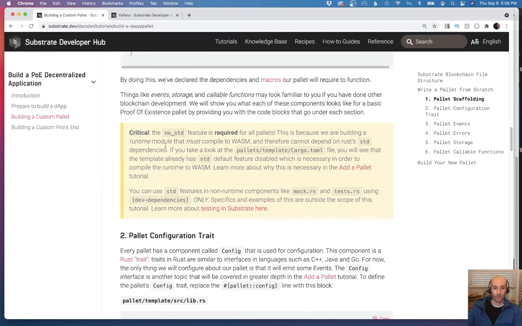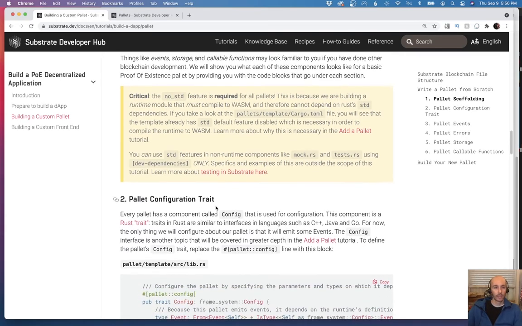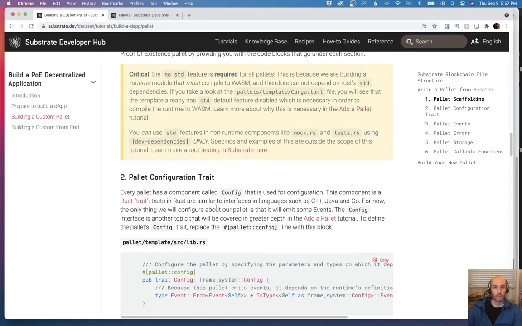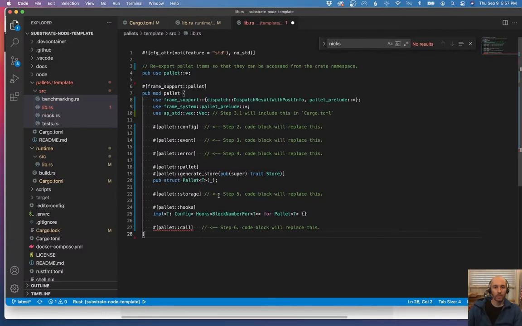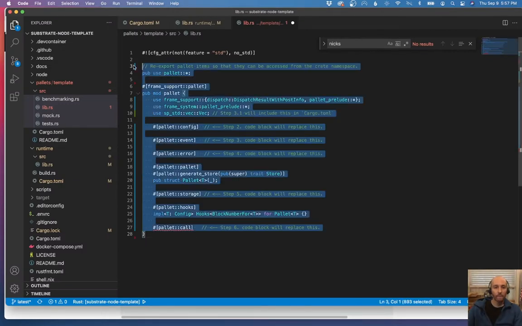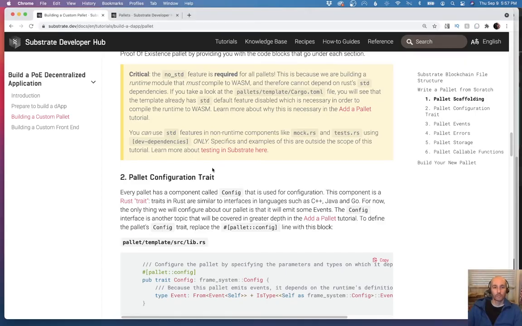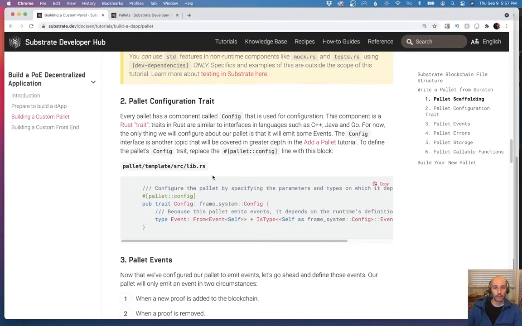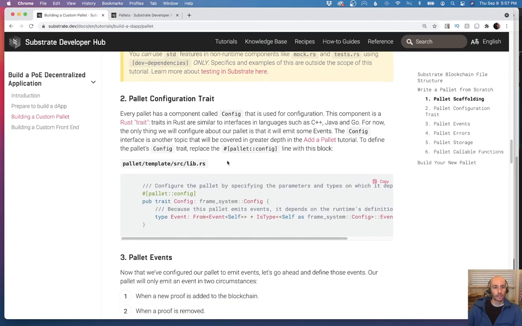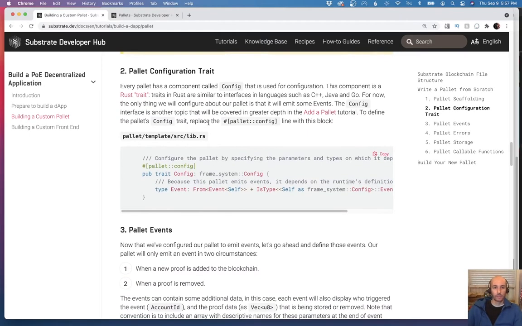You can use the standard only specifics, and I don't really care. Too long, didn't read. All I know is that the no standard feature is required, and there it is. So, seems fine. But mental note, if something like that stops me or errors for me in the future, I'll come back and really understand what that's about.